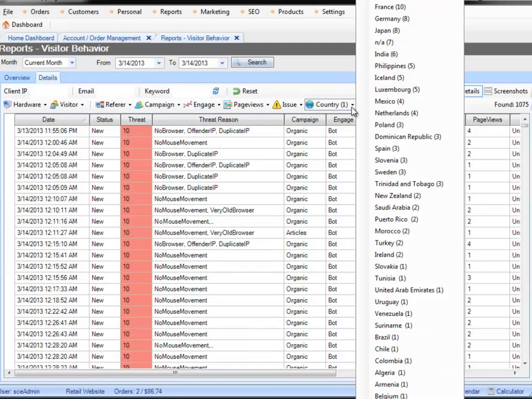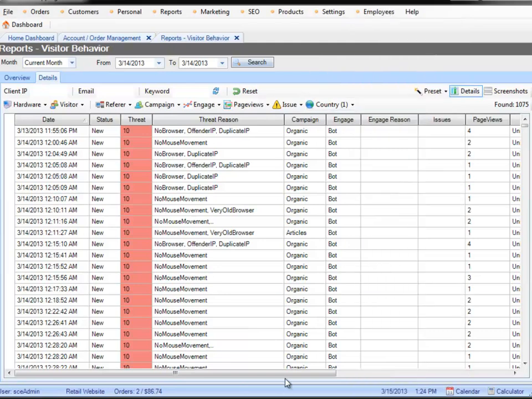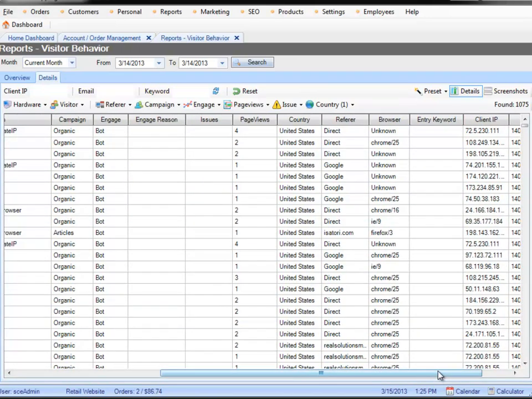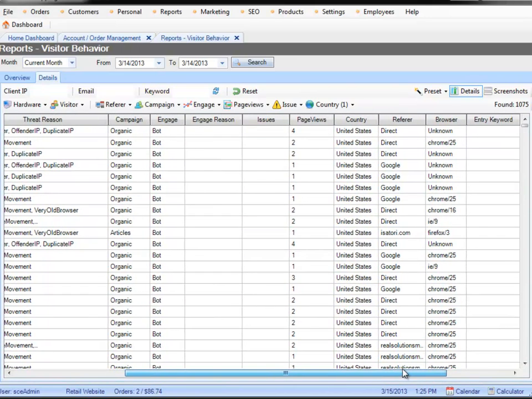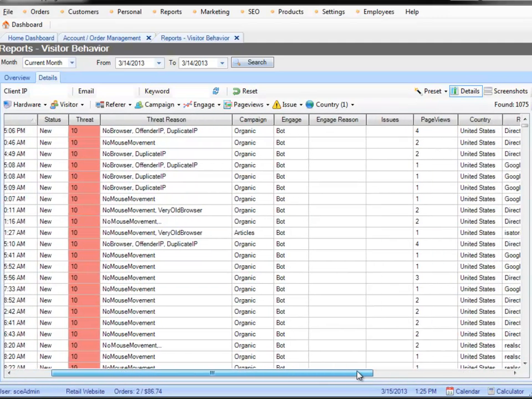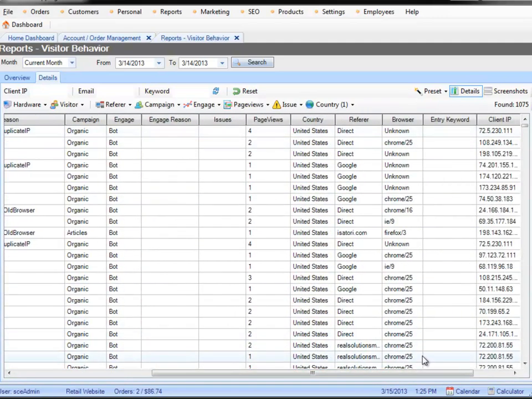We don't care about all the countries because you only cater to the US. So let's look at the US only. We're at 1,000 fake visits. So then I'm going to say, well, let's take a look at one thing. People who are going to be coming to you organically, they're probably going to come from Google and type in a keyword. So let's see how many of these are false positives.